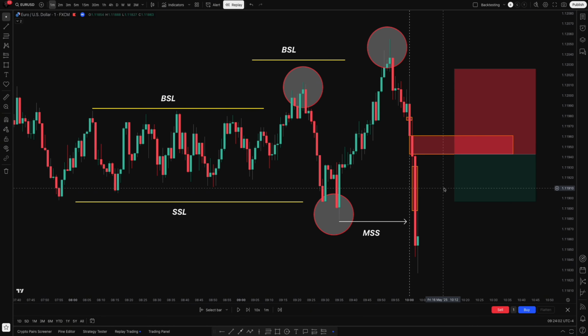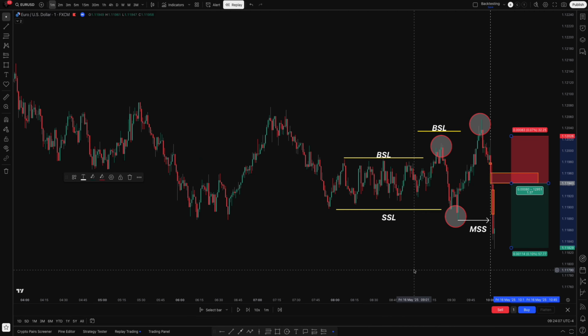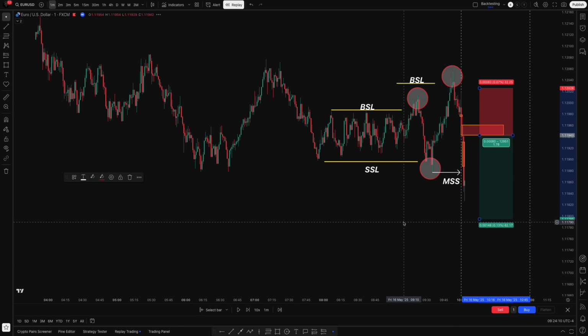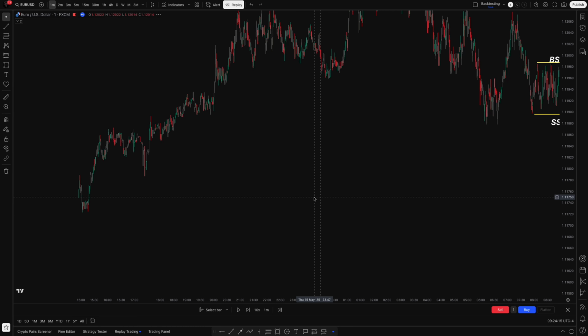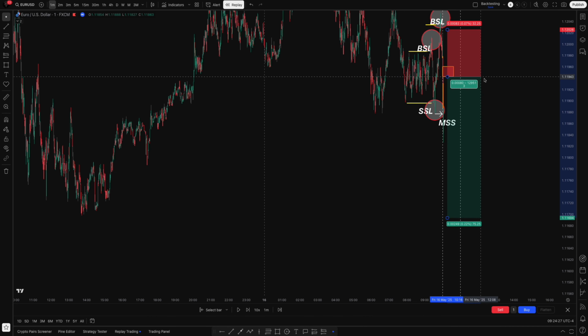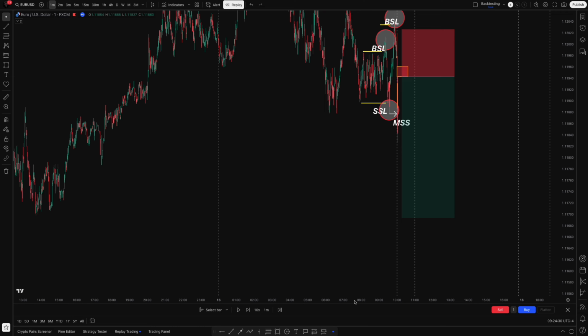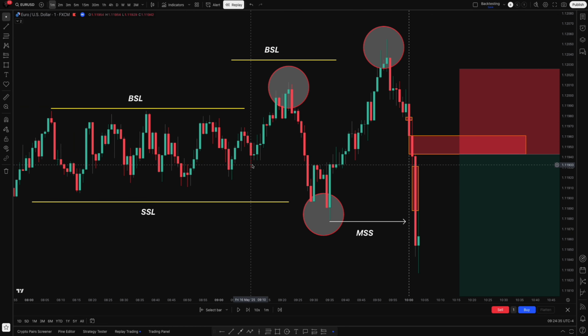And for take profit, you can use a fixed risk reward ratio, for example 2, or you can target recent lows. For example, right here we have a low, so we can target this one. Or if we go back, we have some serious liquidity resting below here, so we can target these, and for a 3 risk reward ratio setup, okay, which will be a great one if we can get it. Now let's skip and see what happens.